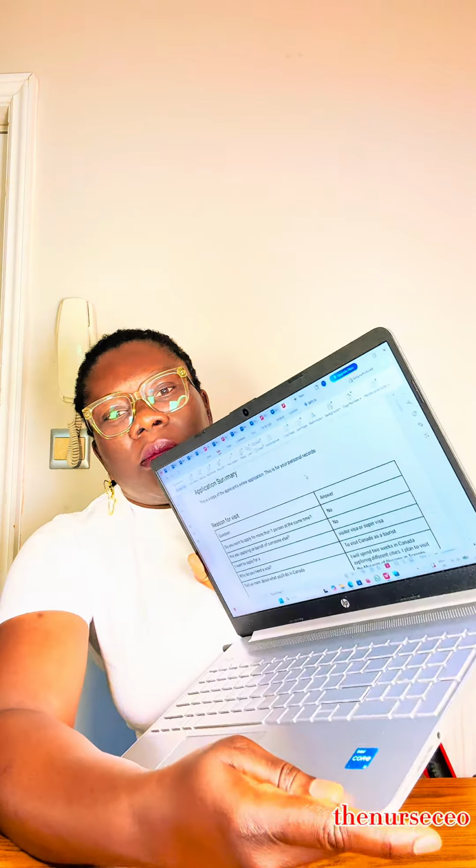There are about 15 pages, so that's quite a lot. So, application summary. I'll just turn my screen so that you see what I'm saying, right? I think when you're filling the form, the arrangement of the questions is slightly different from when you download the summary, but they're the same questions. It's just the arrangement. So the first question here is the reason for the visit, right?